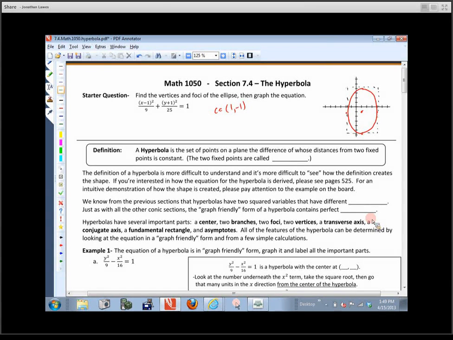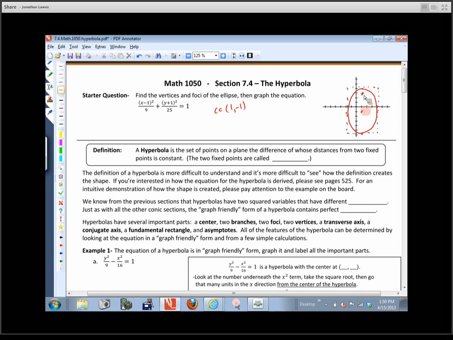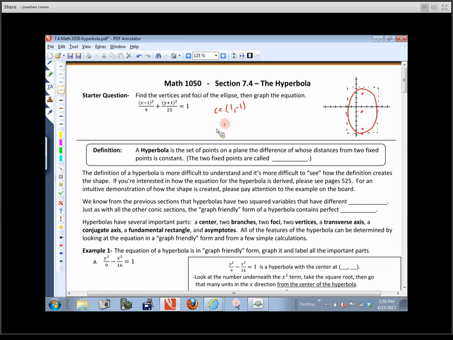Need the foci. Where are the foci? Okay, 4 up and 4 down. Because remember, it's always along the major axis. So we'd go up 4 and we'd go down 4. And how did we get to 4? Okay, big 1 squared minus the little 1 squared. That's going to equal c squared. So c squared equals 16. So c equals 4. And then we could go through and label that, right?